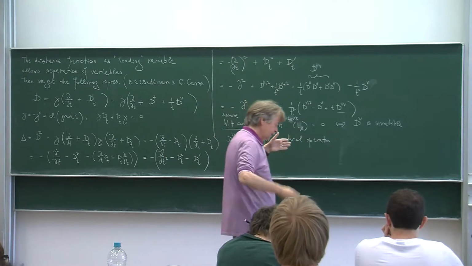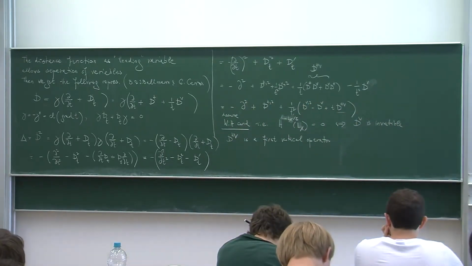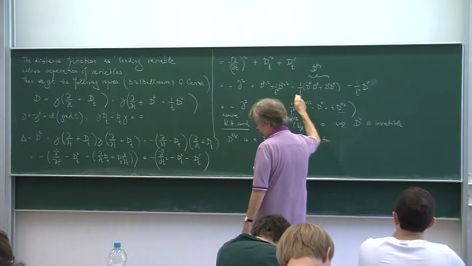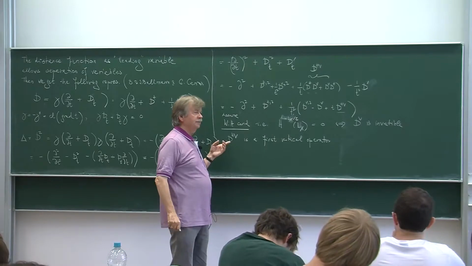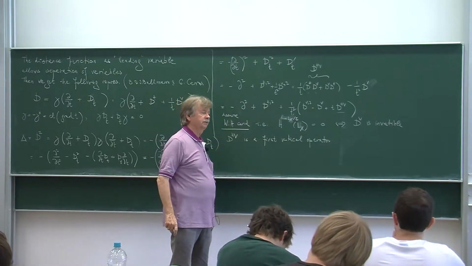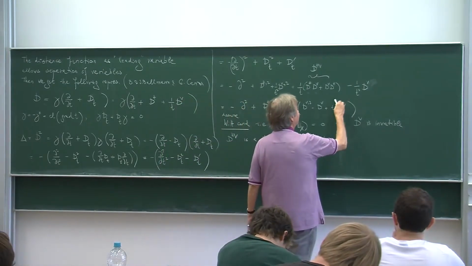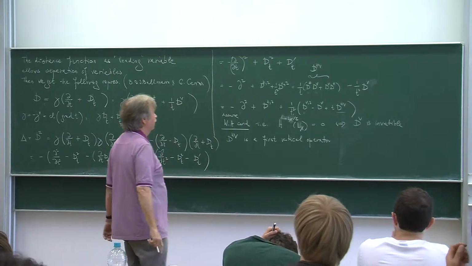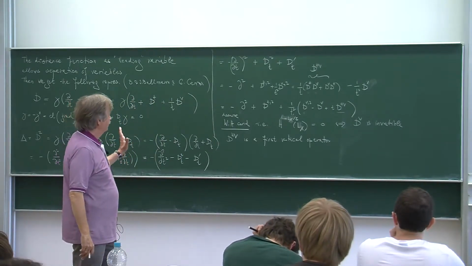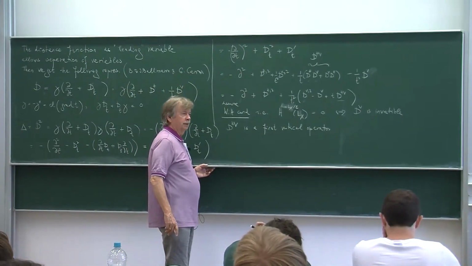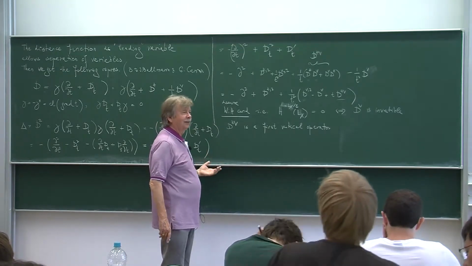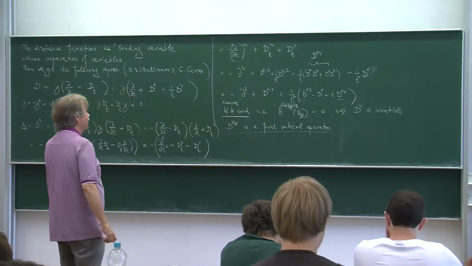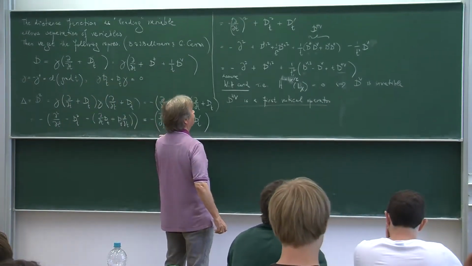So I told you about the splitting in horizontal and vertical. So we have horizontal forms and vertical forms. And even though we have both horizontal and vertical derivatives, it turns out that this product is a first order operator which only differentiates in vertical directions. In other words, this guy here is also dominated by this one, because this one on the link is a self-adjoint elliptic operator. Okay? So this is a very typical computation you have to do in this area in order to find the ingredients in the right way. And this, of course, is actually not such an easy thing to do, but it is true. And there is some general mechanism behind this.